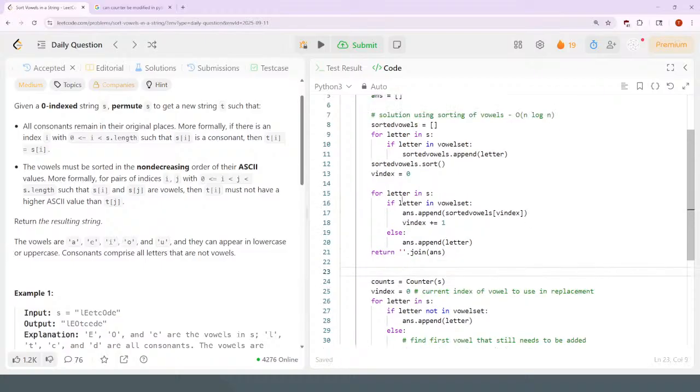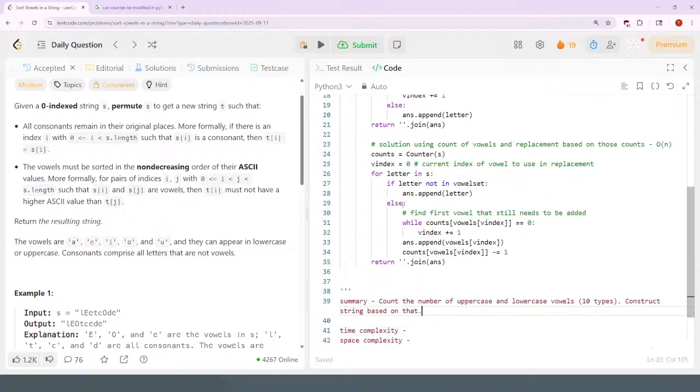This is a solution using count of vowels and replacement based on those counts. Technically this is O of n. Okay, so summary, this is the slower in practice.